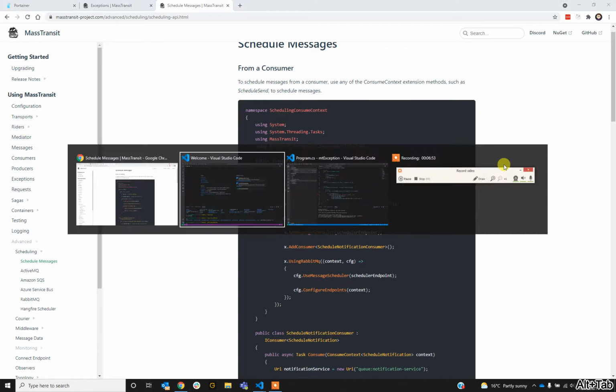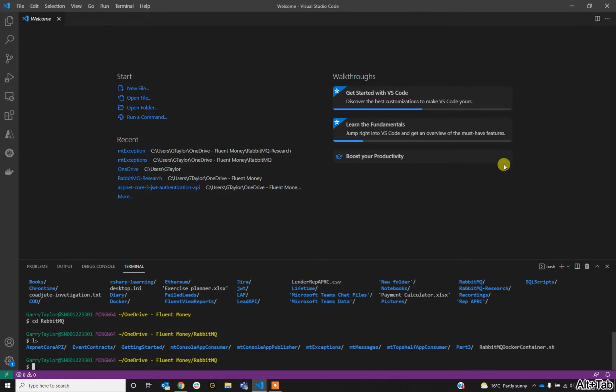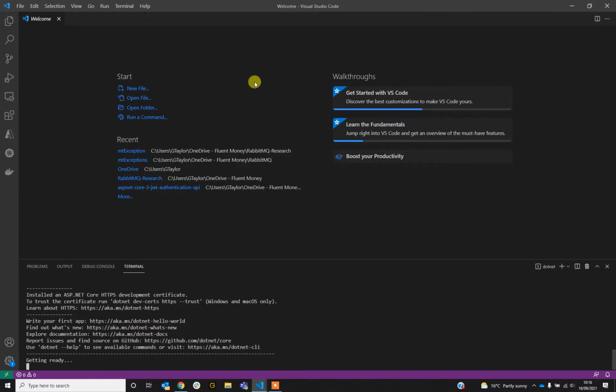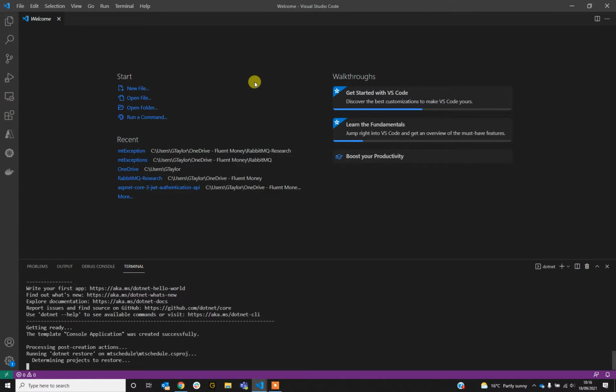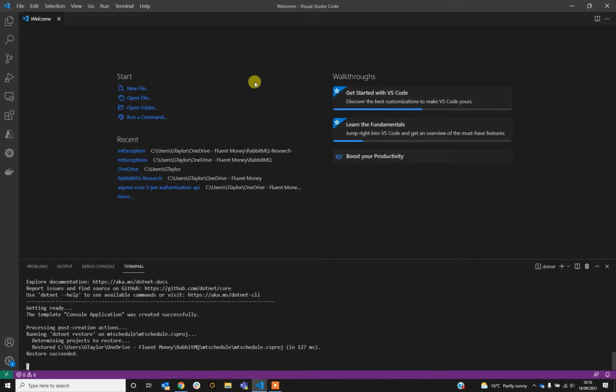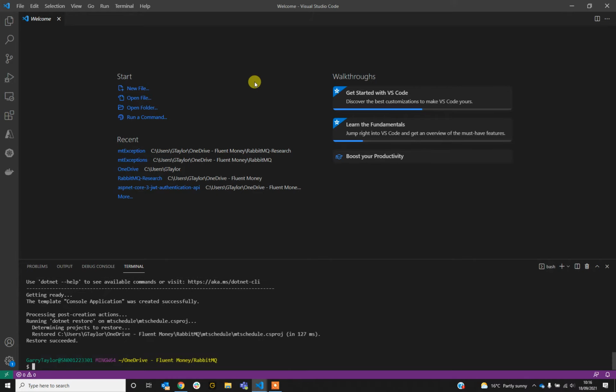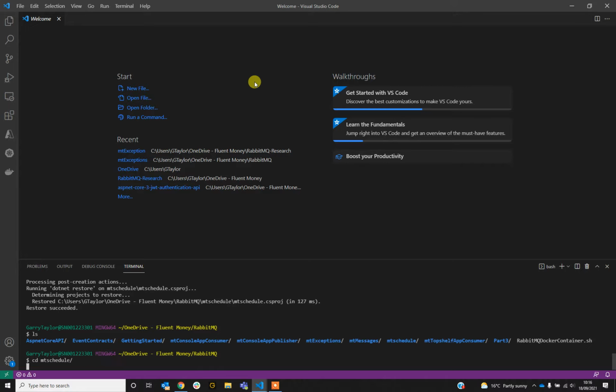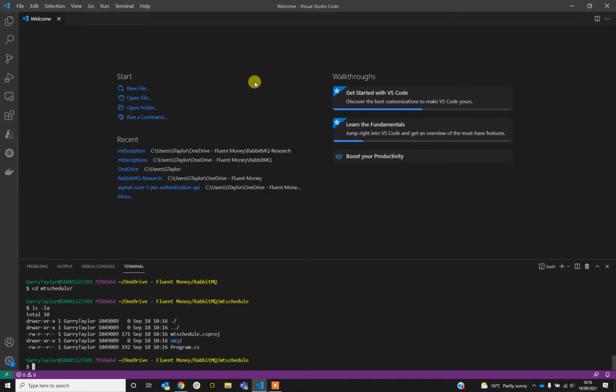So let's dive over to some code. I'm going to do a new project, just a console app, .NET new console, MassTransit Scheduler. Okay, it looks slightly different than usual. Brilliant, so I've got that.